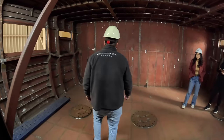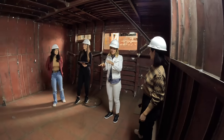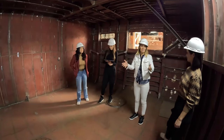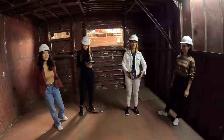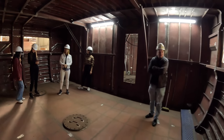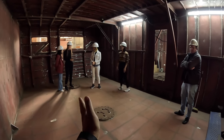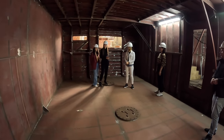Actually, this is not so big. It's not so big? It's good though, he brings us down to this level so that anything above is just going to feel like cherry on top, so I'm okay with it. Someone has to be a realist. I think it's gigantic for a 75-footer. Carla, you've done a few boats, what do you think? Well, we're taking stuff away.